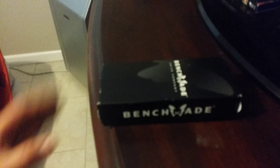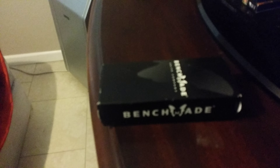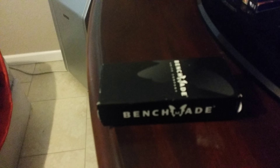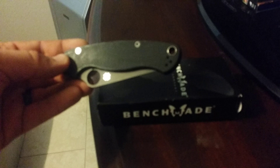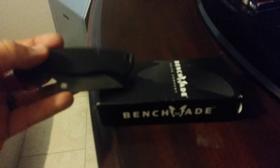I have a knife that I don't really play with all that often. I'm not a huge fan of Benchmade in general — I'm more of a Spyderco guy. That's what's been in my pocket for the past two and a half, actually close to three years. Just can't give this one up.